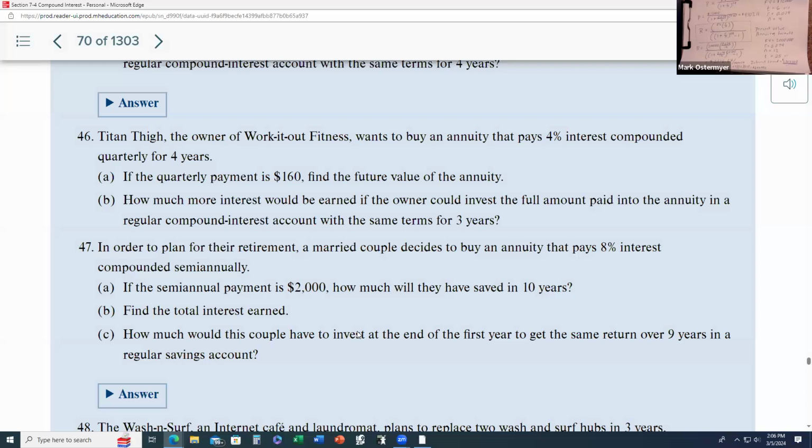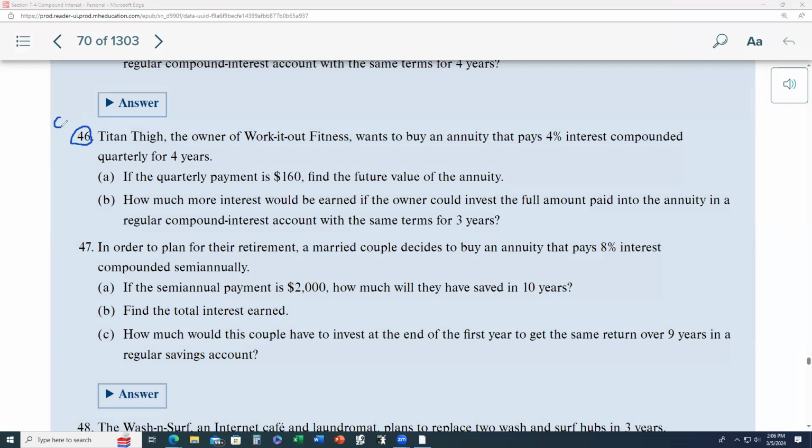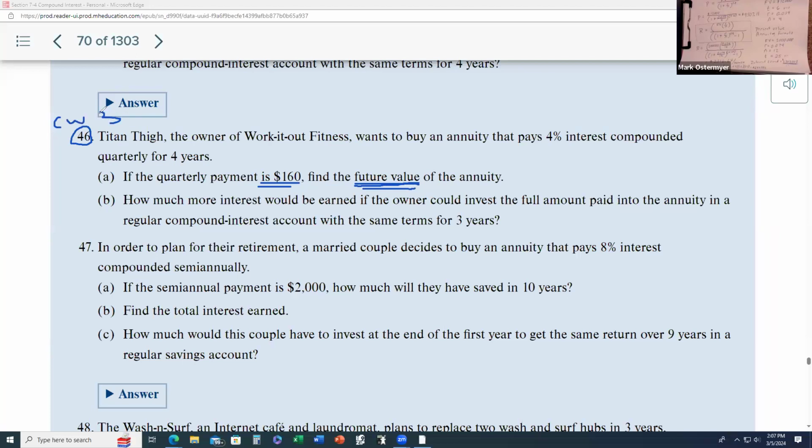What formula do we got to bring to the party here? What kind of a problem is this? Is this a future value or present value annuity? Present value annuity. No, careful. They're telling us the payments are going to be $160 4 times per year. They want us to find the future value. So this is the future value annuity problem, correct? They want us to find the future value. All right, go ahead and do that. Make sure you use the right formula.